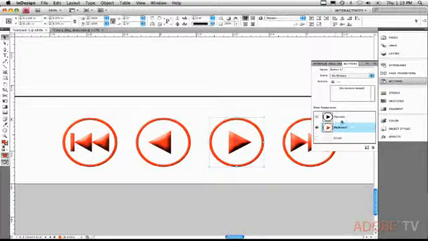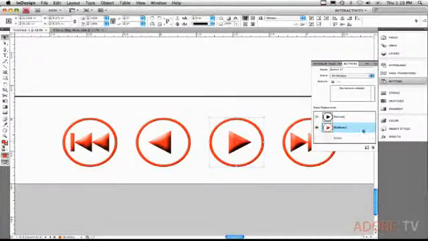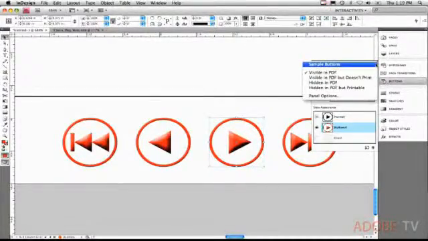And you'll see that now my rollover state has changed to red. Okay, and then we also have a state for clicking, which would mean that once I click the button, it could be yet another color. The other interesting thing in the buttons panel, if you go in the pull-out menu, is that directly from there, we can decide how these buttons behave inside of the PDF document.